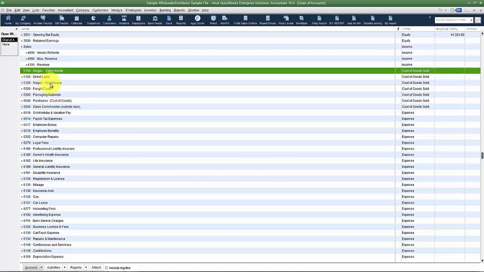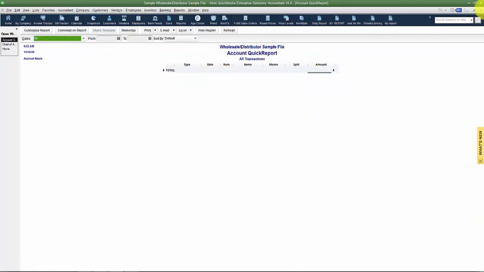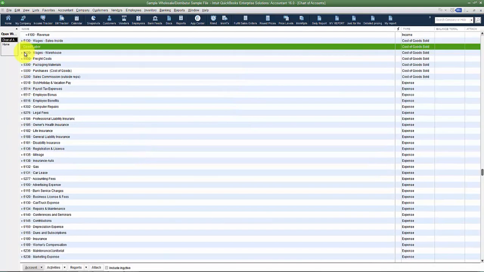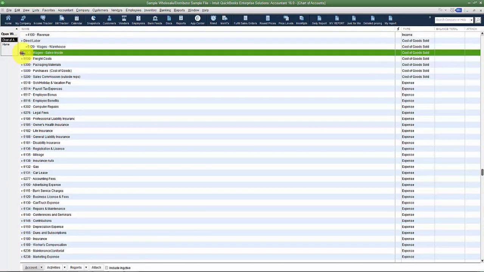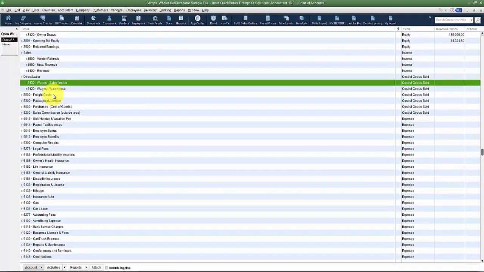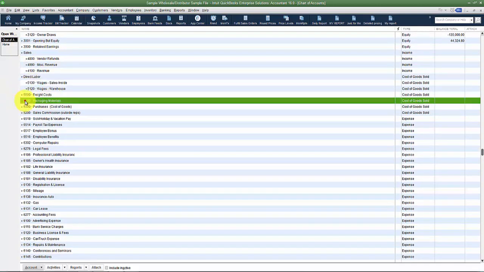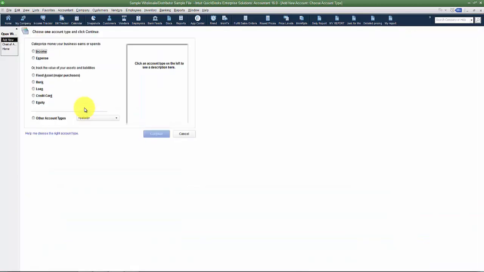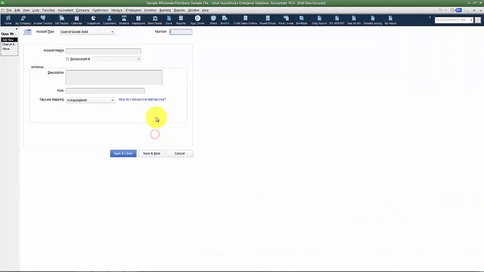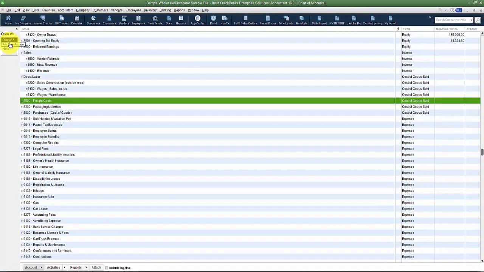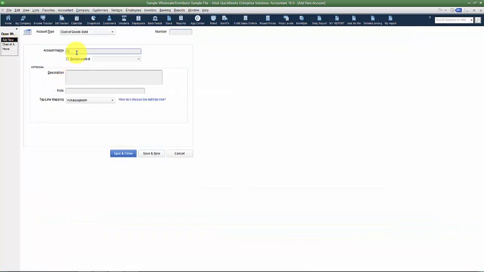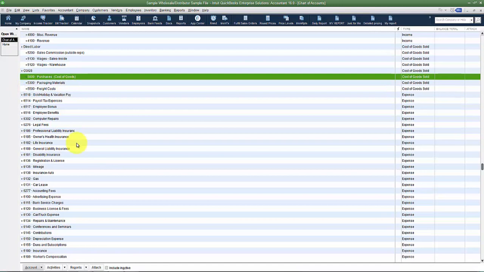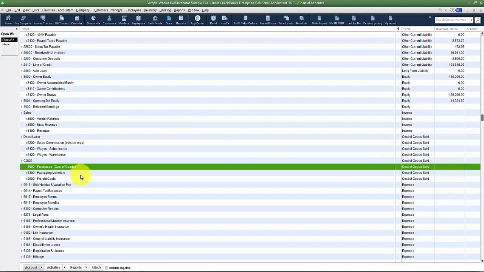So let me see if there's anything under direct labor. Okay, we didn't use direct labor, so I'm going to edit it, make it my header by taking away that, and put wages here. Usually wages for warehouse wouldn't fall under direct, but we'll leave that as is. And then we'll put commissions under labor. Then we'll have another one called cost of goods sold, we'll just call it COGS for now. So general COGS, I'm not sure what this company does. Freight costs, packaging materials, purchases all fall under there. All right, so I have everything categorized up top here.